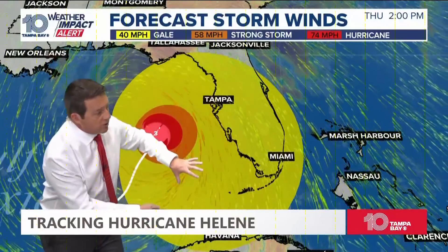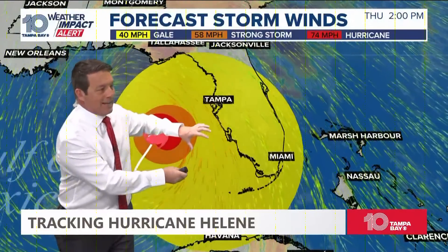Especially this side here is blowing water towards the coast. It's been doing it for a while, but the surge that's coming from this — I know the water's been high — but the surge is mainly out here still. It's not even close yet, so we're going to add another two to three feet to what you're seeing out there right now in many locations.